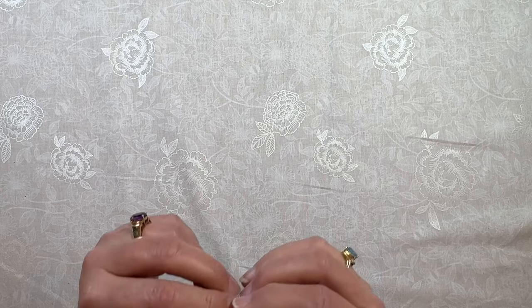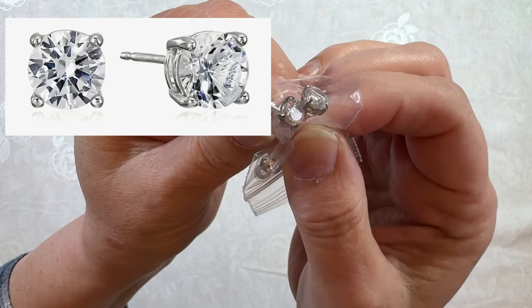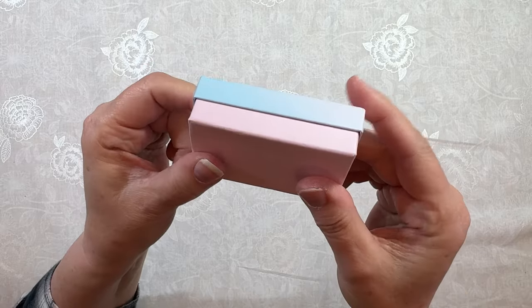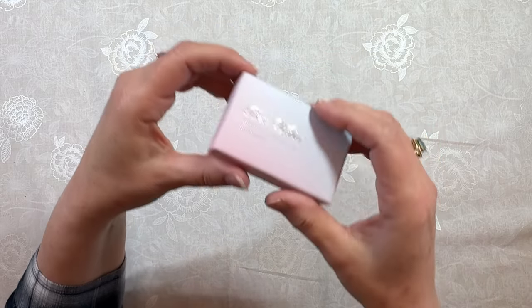And then I got these — I'm really happy with them. These are also some earrings, just some little stud earrings. These are supposed to be silver plate, not nickel, because I can't wear any nickel earrings at all. These came in a really nice little box — that would be nice even as a little Christmas gift or birthday gift. So yeah, I got those in that cute little box. That's the extent of the jewelry and household items.